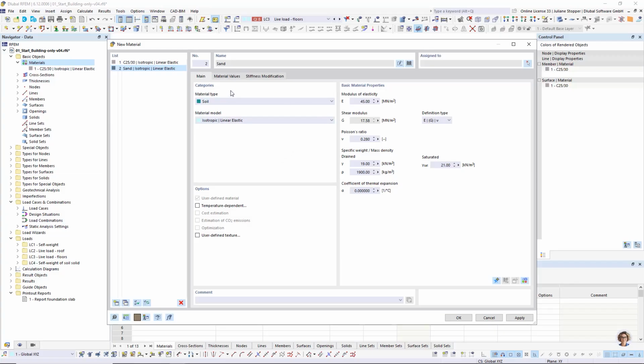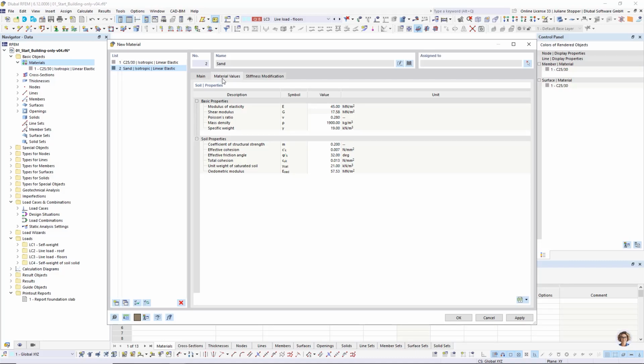If a material comes from the library, we have this register Material Values, and this is why we would recommend using it, because here you have some more input values for soil property descriptions, and especially the oedometric modulus or the constrained modulus is mentioned here, which can be used for the advanced half-space method.